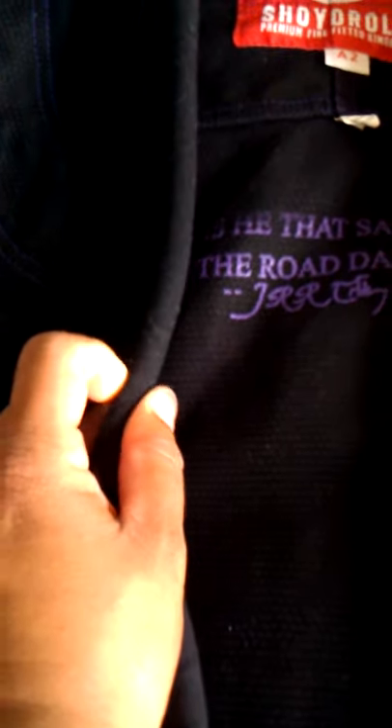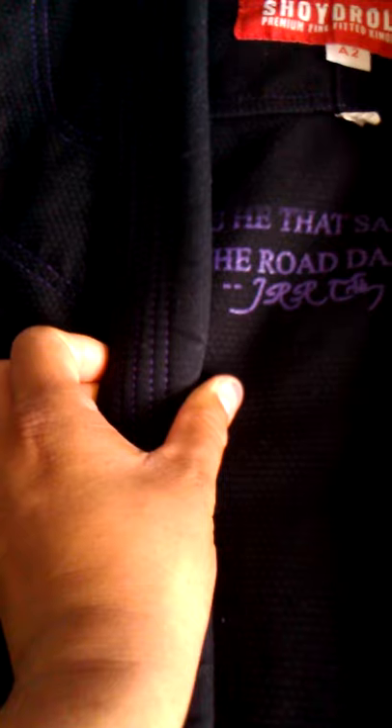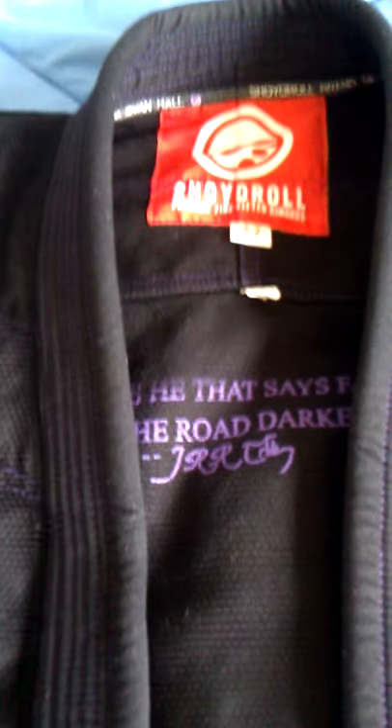The one concern I have about the Vulcan is how it's going to hold up with sweat — it might be too clingy and not cool. When I was using the Ring, it was actually kind of hot, so I wanted to try the Vulcan, and I got a really good deal on it. The Ring collar is thicker but more squishy — it's foam — and it's actually much easier to manipulate. Collar wise, it's yet to be seen. I was surprised how thin the Ring collar ended up being.